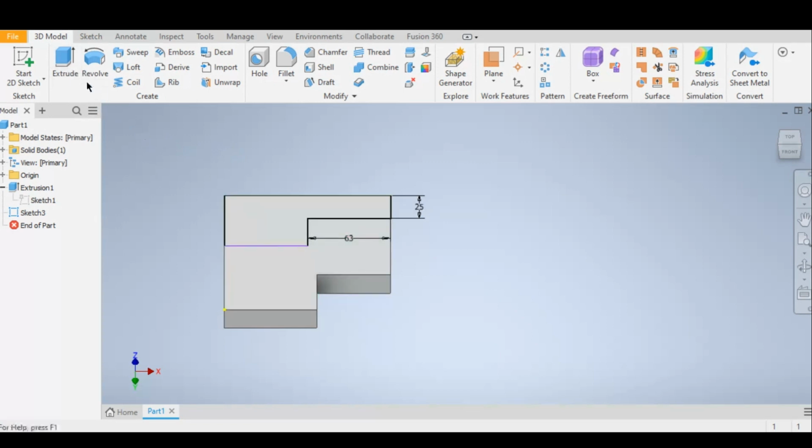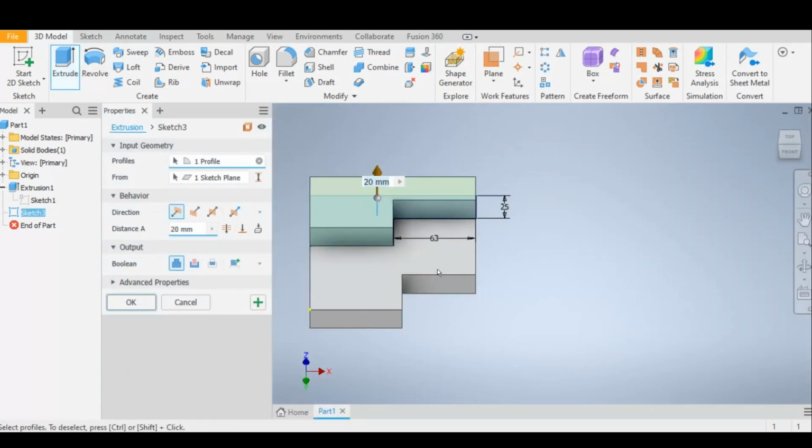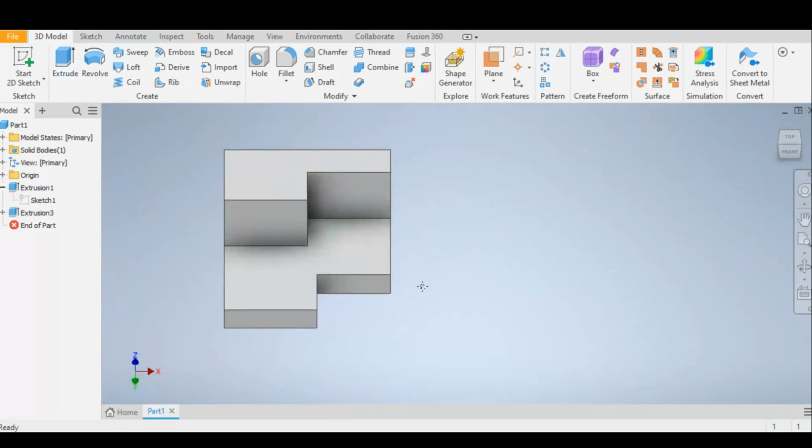So I'm going to use the extrude function. Once you click there, you'll see your preview screen and your extrude properties pop up again, and from this, your Boolean output, just to note, there are a couple of options here. You can use the cut option if you want to subtract any information from our 3D model, but we want to join this section, so we're going to use the join function. Our direction of our extrude is in the right direction, and now we can simply add the distance that we want to extrude. This is going to be a 50 millimeter extrude in this direction, and once you are happy and have entered all your properties, you can simply press OK on your extrude function and see the new outcome to this part.